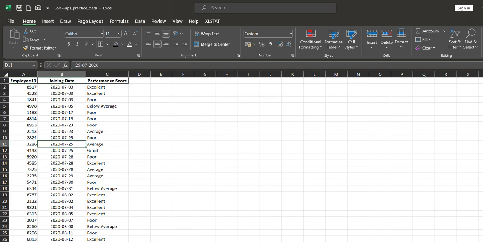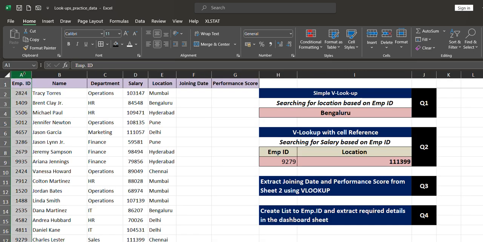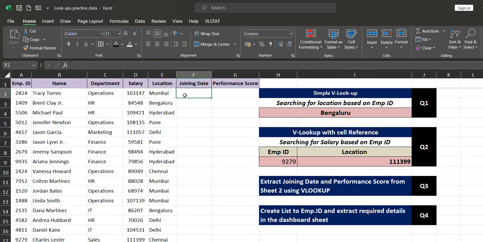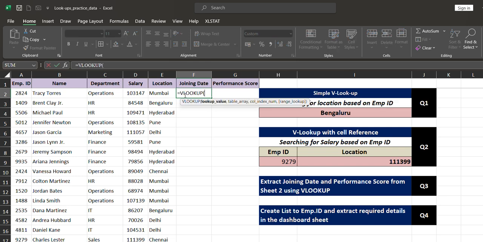So what should I do? I should use employee ID as my link, because employee ID is available here also and employee ID is available here also. By using employee ID, I'll try to extract joining date and performance score. So I'll go here for the joining date. I'll apply VLOOKUP equals to VLOOKUP.